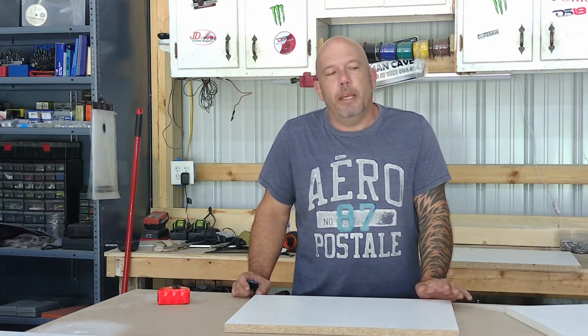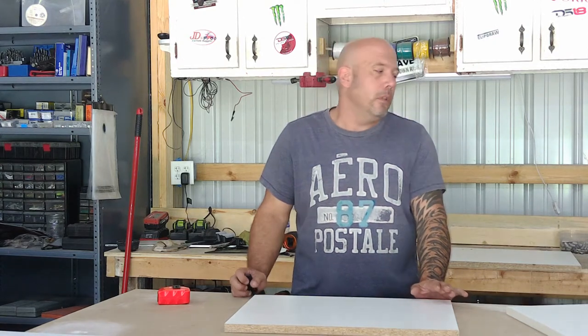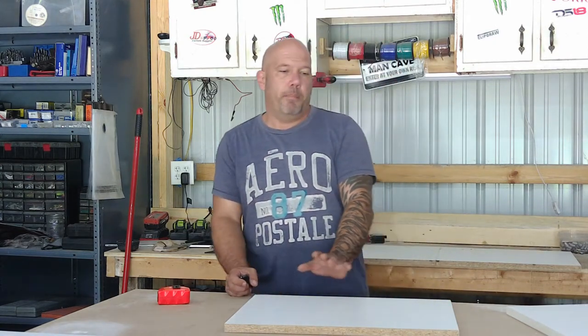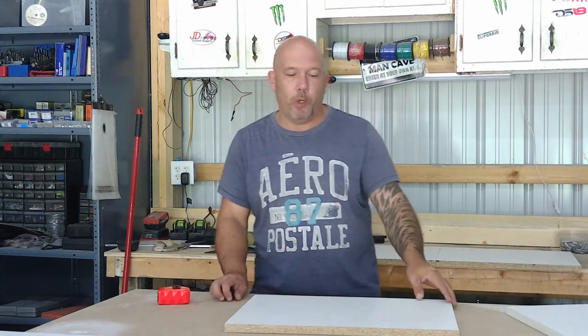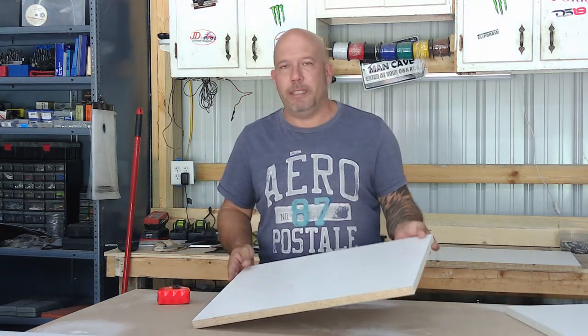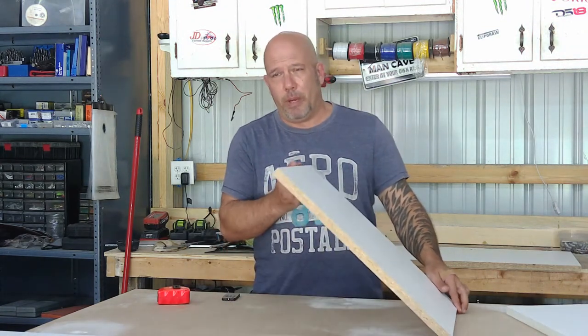Today we're going to be building an entertainment center to go underneath our projection screen in our movie room. Basically, it's just a simple box design. It's what I have left over. These pieces I cut down to roughly 16 by 24, and they're about an inch thick.